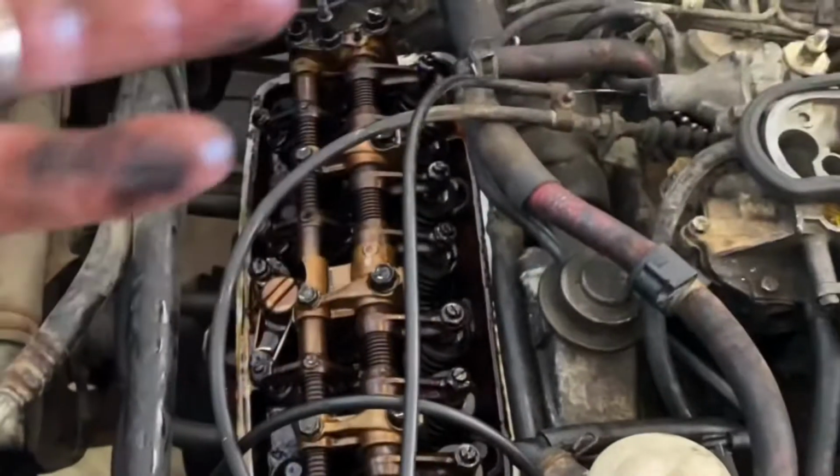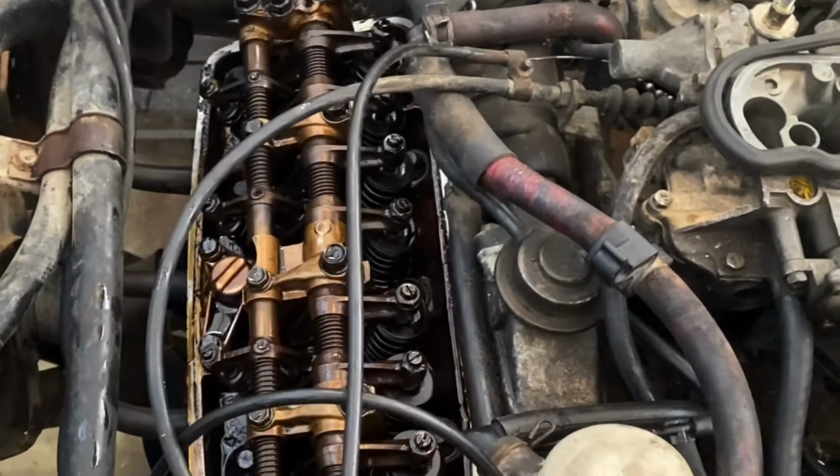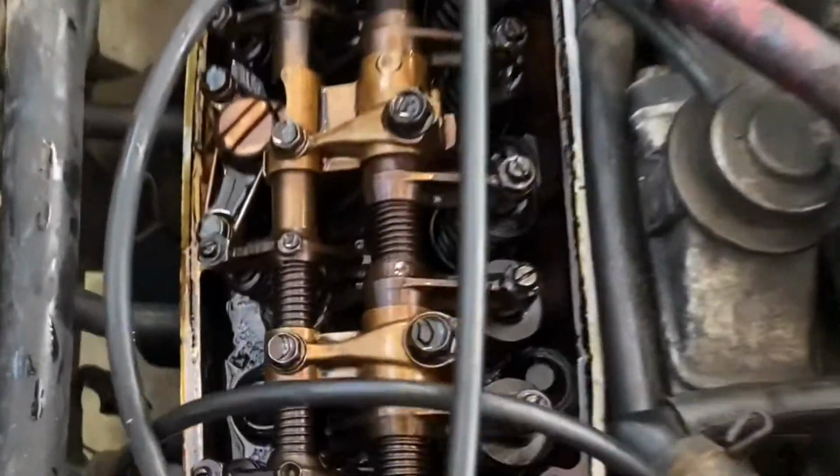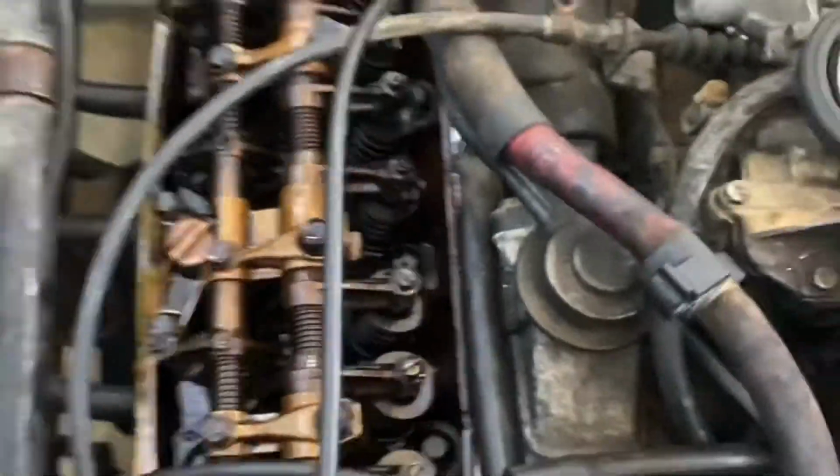But what we're going to do is adjust all the valves because I believe these have probably never been adjusted, or at least not in a very long time, judging by this. Although it's pretty clean in here for 200,000 miles. We'll go through and set them all.